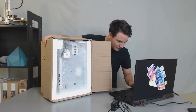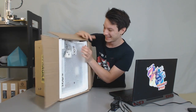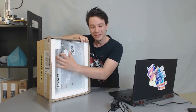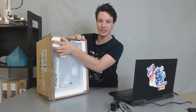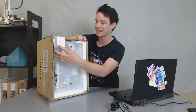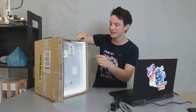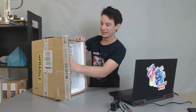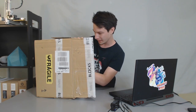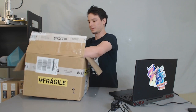See how that's looking. All right. From my first impressions of this printer, seeing other people's videos, it looks like a larger Fabrikator Mini. I think it looks like a bigger Fabrikator Mini, which gets me excited because I always like the Fabrikator Mini. It's a good little machine, it's cute, it's portable. Yeah, so let's pull it out.